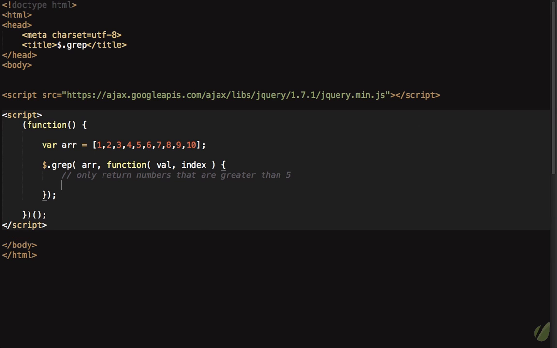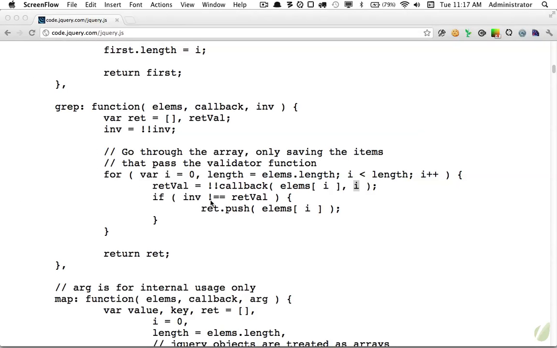Now if our goal is to only return numbers that are greater than 5, that should be easy enough. We're simply going to return val is greater than 5. So this test will be run for each one. We start with number 1, and we say, is 1 greater than 5? No, it's not, so this returns false. And it's going to do that for 2, for 3, for 4. All of those are going to return false, in which case the items will not be added to this return array.